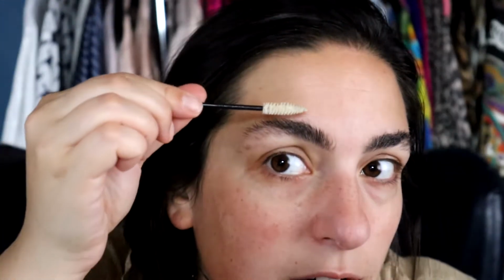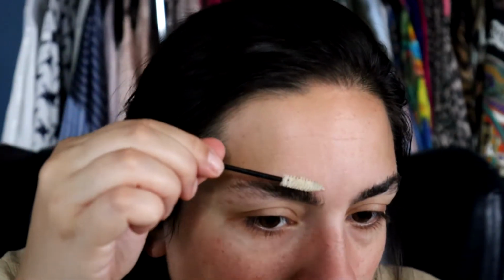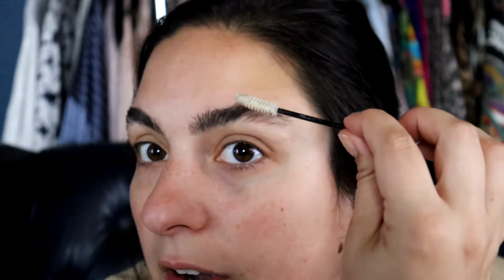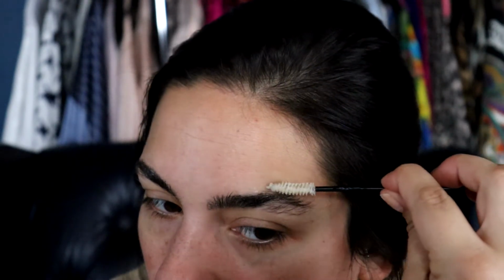And then what I like to do is take the edge of my spoolie and just calm down the sides, okay? So again, just anything that's a little too fluffy. So now we have a really good base to fill in. If you do soap brows, I like to get a little travel case and then keep my little spoolie in there with it, and then it's easy to deal with soap brows.